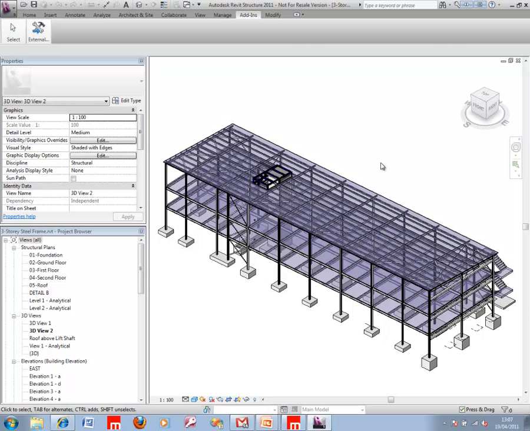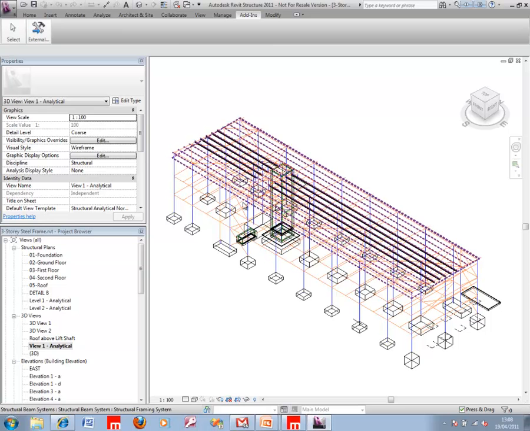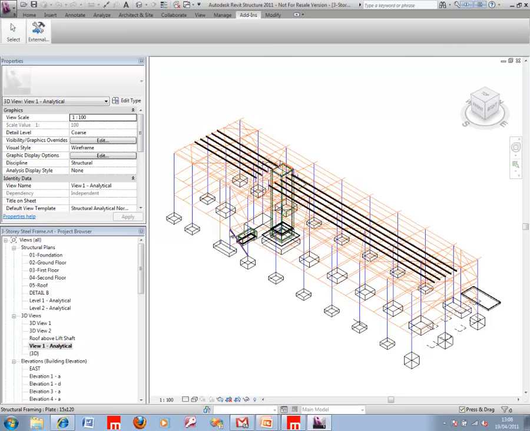So we have here a model that I would like to bring across to MasterSeries, and perhaps just looking at it here, obviously we've got some floors and elements, as we'd appreciate. Maybe just looking at a more bare-bones analytical view, and this is, I suppose, the first point to note: perhaps for people who are unfamiliar with Revit, Revit Structure has an analytical model layer, and superimposed onto that, or offset from that, is your physical model setting out.